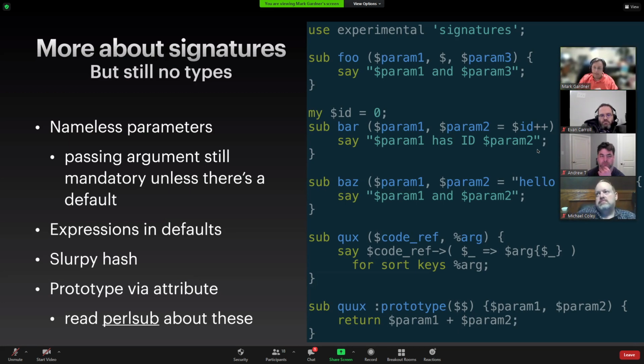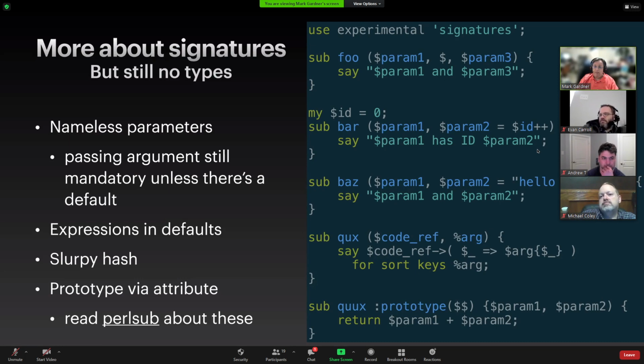Oh, so these examples here, like where it showed QUX and then %arg, so that's not something that actually exists? It does exist. You can pass in a hash and or a set of key value pairs, and they'll get assigned to arg. And you can use them just as you can in the body of that Quux function.